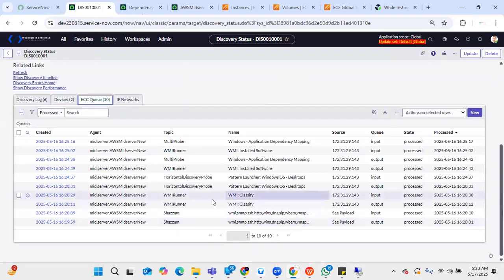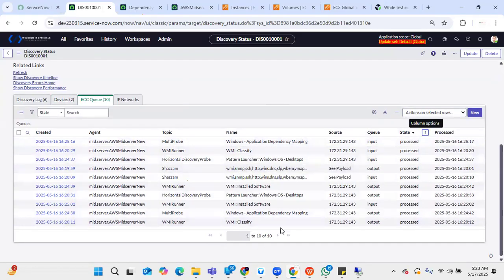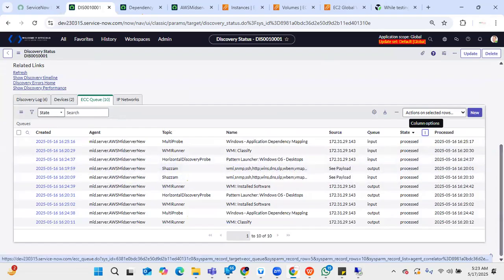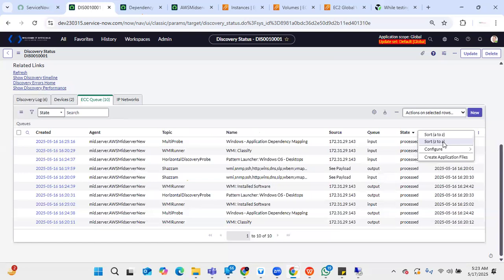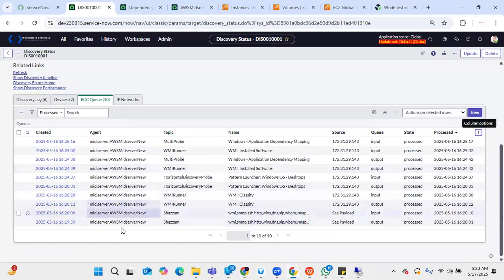So first of all, in the ECC queue, first it ran for the classification, the Shazam probe, right? Where the Shazam is. Here it is. So if I'm just going to open this, Z2. First, what is my input? Let me open this.